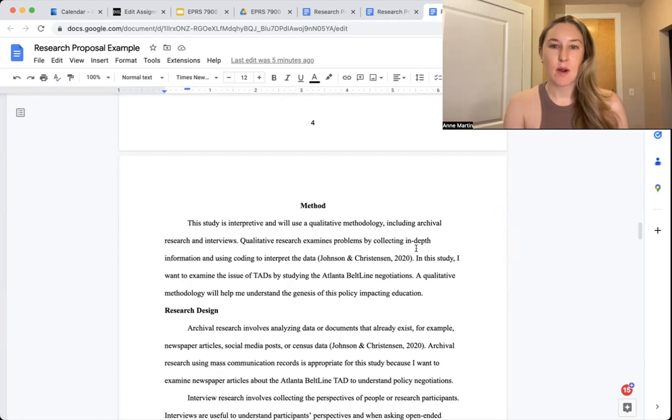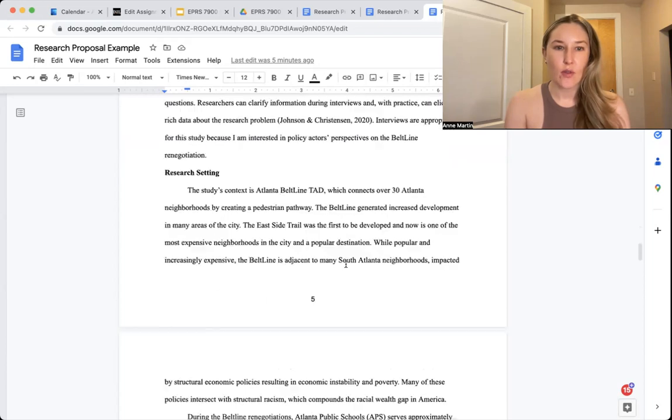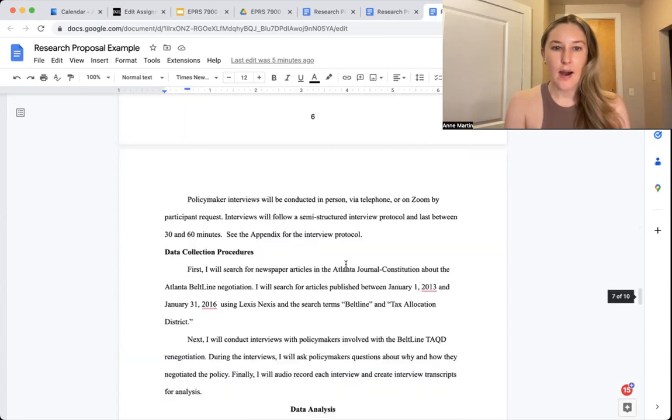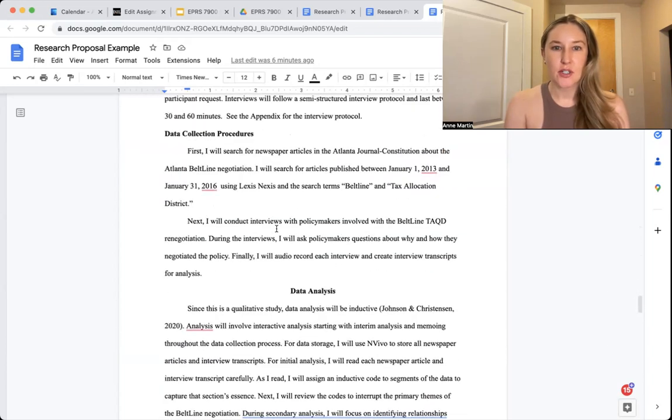Qualitative research examines problems by collecting in-depth information and using coding to interpret the data. And I did cite our text here. In this study, I want to examine the issues of tax allocation districts by studying the Atlantic Beltline negotiations. A qualitative method will help me understand the genesis of this policy impacting education. So here you can see I wrote a paragraph about the design, and I did say what the data collection sources will be, even though you can go more into depth in this section here for the procedures.